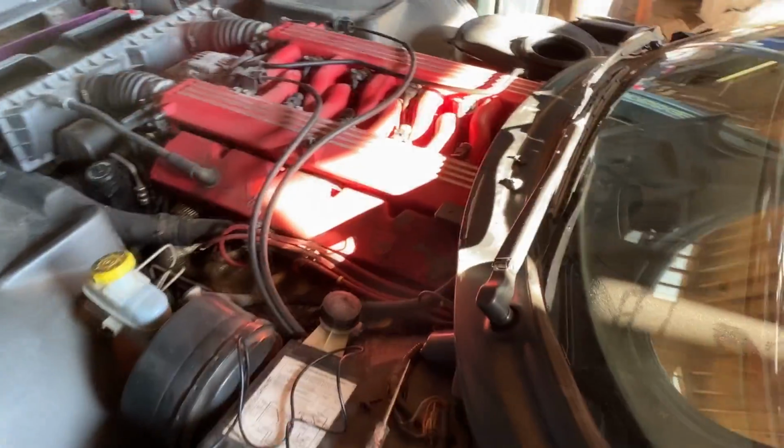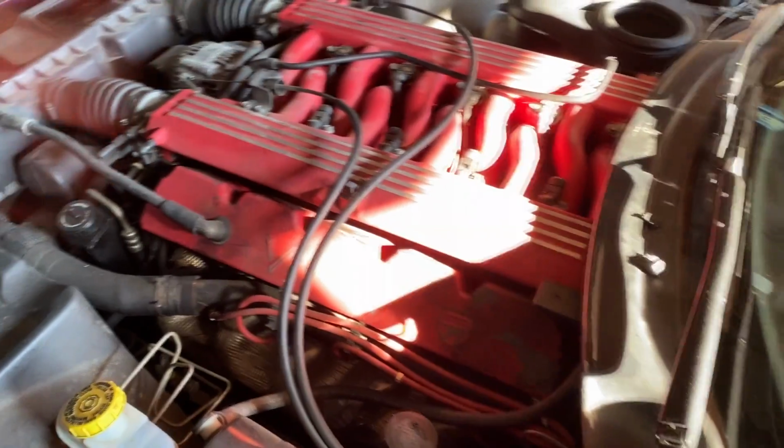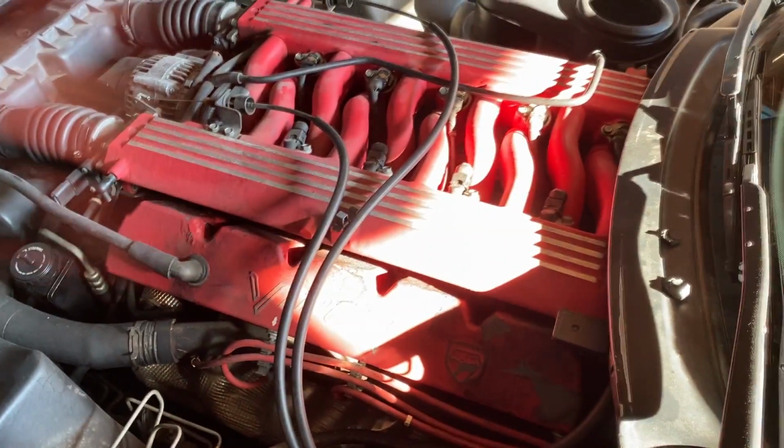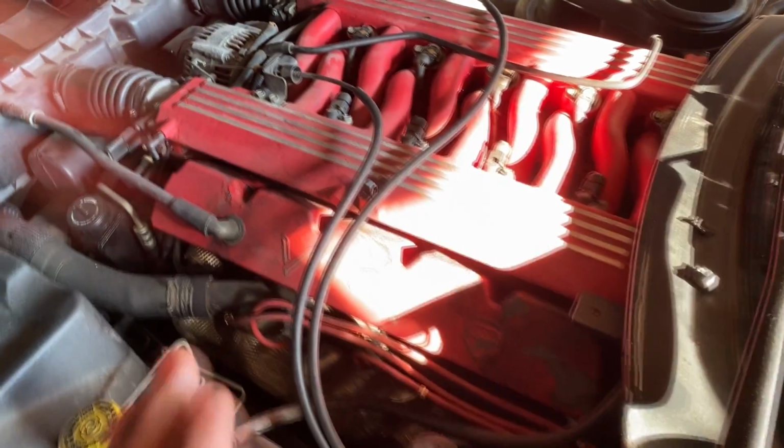Okay, guys, so while we're trying to locate the fuel pump, which is turning out to be a little more difficult than we thought because we can't find any service information that tells us where the fuel pump is located, there is one quick thing I wanted to explain to you guys. That is the reason for me using the starting fluid instead of just checking for fuel pressure. And let me explain to you guys why.